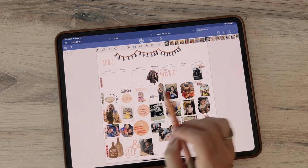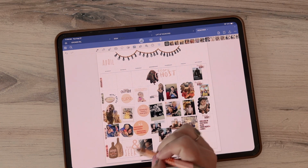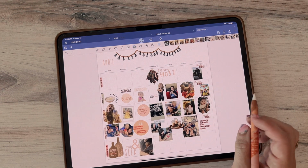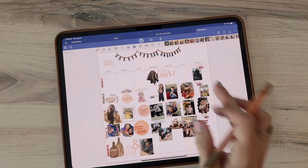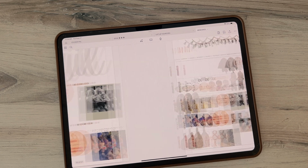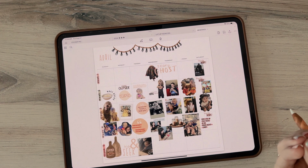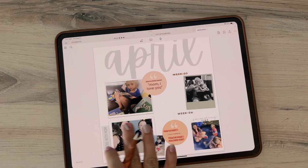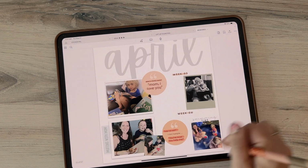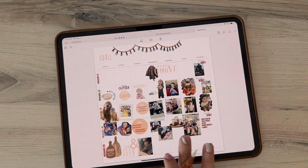So then I just add the stuff like where we watched what movies, little quotes, you know, we say let's play hide and seek there, little pictures, little things. So I thought it was kind of fun. And this is also fun because sometimes with that 5th week, because that week 5 isn't there, then I can always add pictures in here too, right? Or even just some pictures that, like, yes, they're cute, but maybe I don't feel like I need like a huge one. Or like this, like they're swimming here. I took several pictures, but I didn't want to put like a bunch of pictures here. So now on this, I'm able to put several pictures. So that's the calendar page.